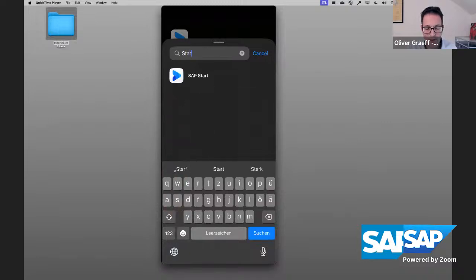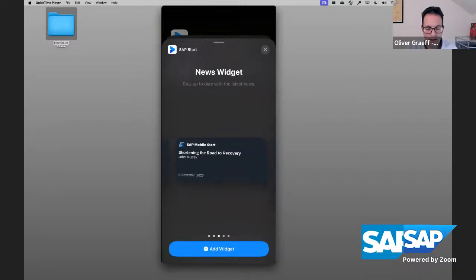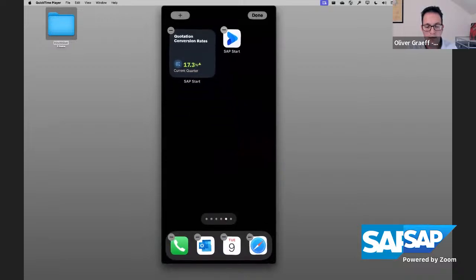If I look for the widgets from SAP Start, I can see that there's various widgets available, and I can pick them to add to my screen, right? So this is really the native entry point. It can launch native apps, it can launch web applications, but in contrast to the Fiori client, it is really integrated into the native operating system.